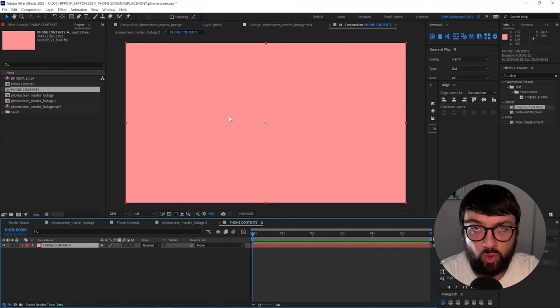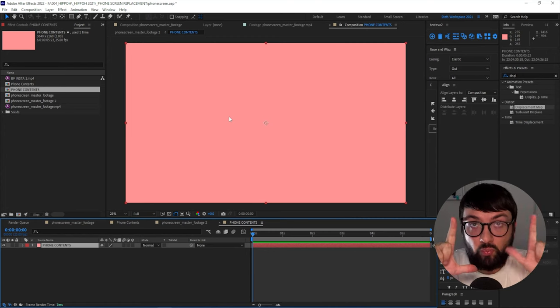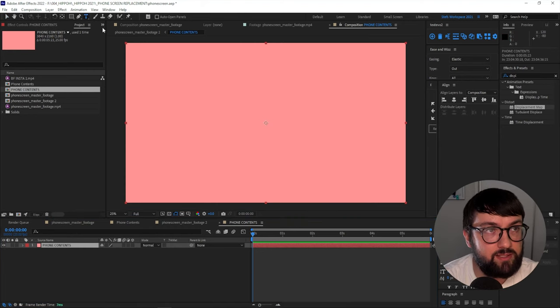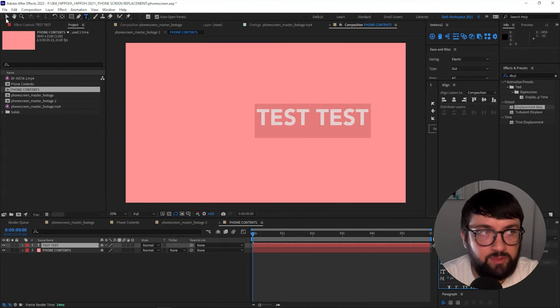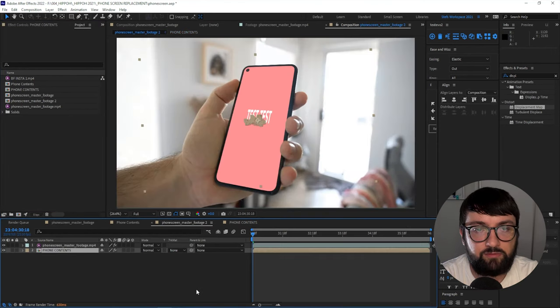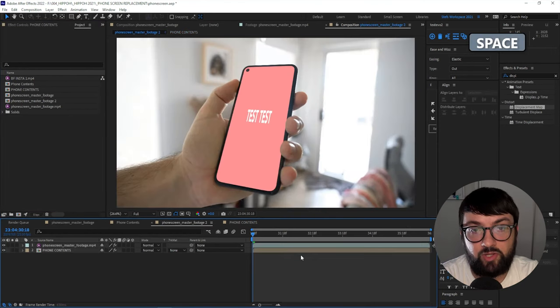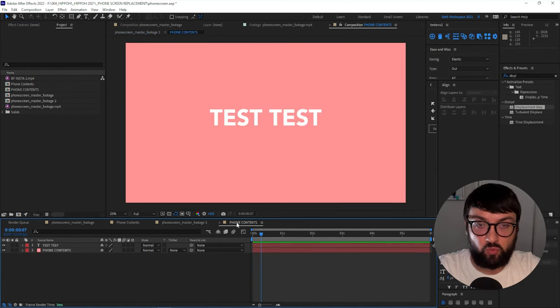Now, how corner pinning works is it takes a layer, so this pre-composition, that is the size of the comp. So in this case, 3840 by 2160. Then it squashes that into the shape that you wanted, right? So if I write something on this, let's just say I write test, scale it up a little bit, and then just bring it to the middle. If I then go back to my phone master footage, you'll see that it is squashed. It's not a representation of what you've actually put in here. So like I said, corner pinning squashes this full size layer into the shape that you wanted.